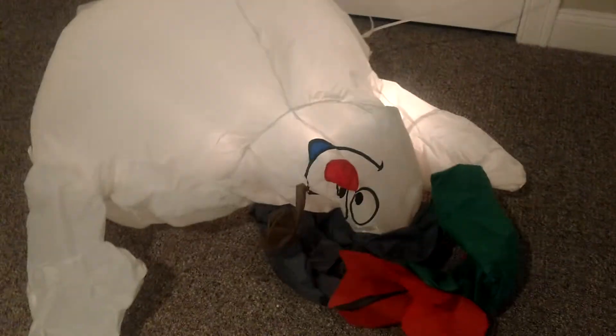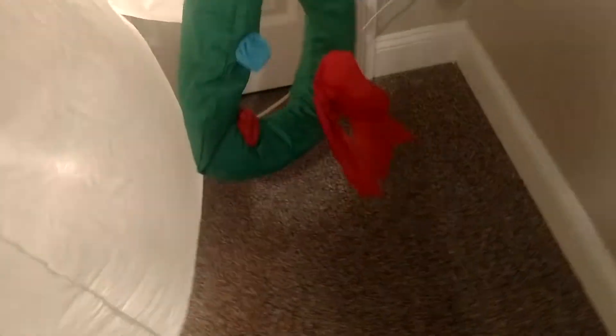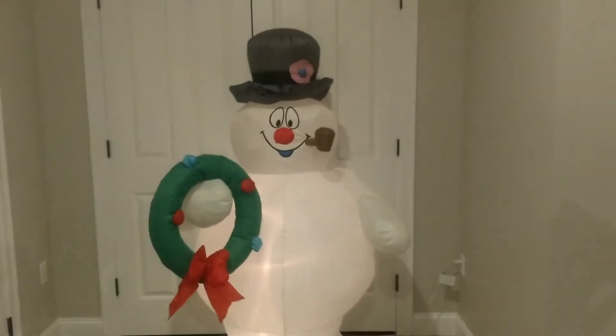Alright, it's all taken out of the box, and yes — this has a base fan, as you can see here. I was looking on eBay to see if I could find a base-fan Frosty, and there really wasn't any. It was mostly cheap fans and people were asking crazy prices even for those. I'd rather have the base fan over a cheap fan — unless it was a licensed one like Buddy the Elf where there wasn't a base fan version. But something like this, I'd want a base fan.